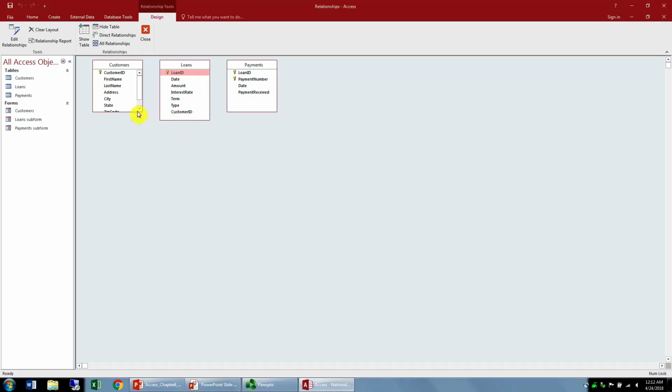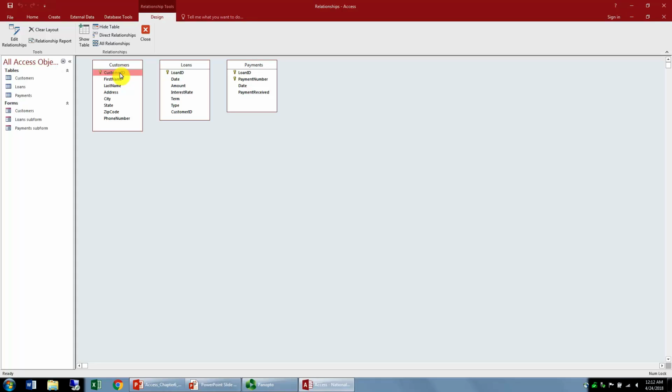And then we want to set the relationships between customers and loans and payments. Again, primary key to foreign key is how you want to link them. It doesn't matter which side you start on. I could start over on customer ID and loans and connect it over to customer ID and customers. So the direction you go doesn't matter. It's just that it must be primary key to foreign key or foreign key to primary key.